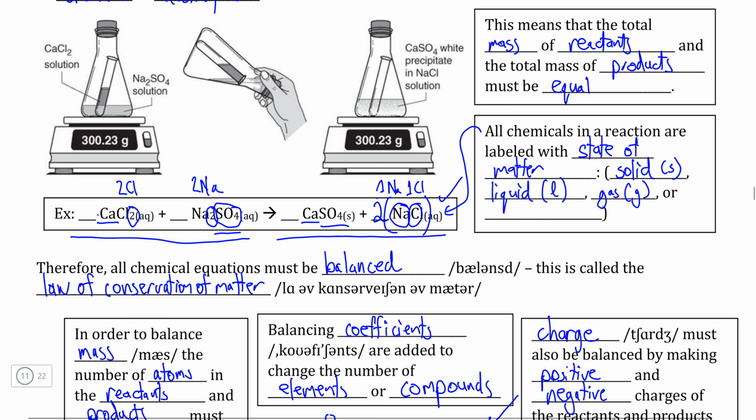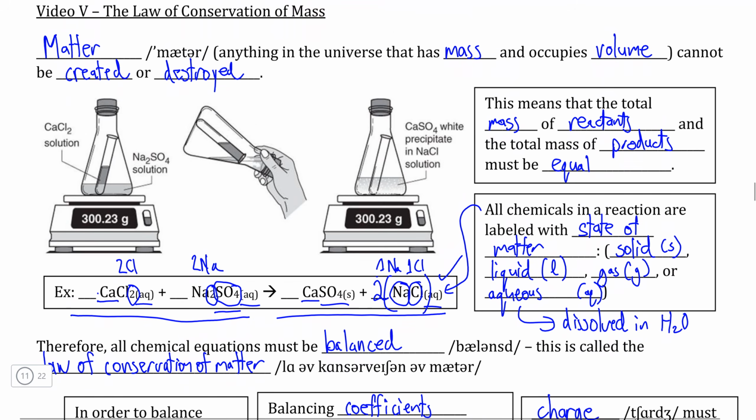And finally, 3 of the 4 substances in this reaction are labeled as AQ, which is the short form for aqueous, which is not actually the same as liquid. Aqueous is a word that means that it is dissolved in water, meaning that we're working with some sort of solution here. So once our chemical reaction is balanced in terms of each individual atom in the reactants and the products being equal, once all of our substances are labeled with a proper state of matter, we have finished balancing the chemical reaction.